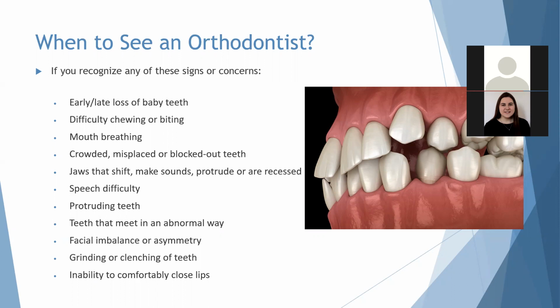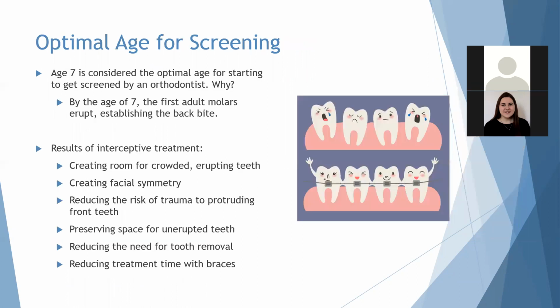And if there is an asymmetry in the face, if there is a facial imbalance, features are out of proportion to the rest of the face, and if one is experiencing grinding or clenching of teeth, as well as inability to comfortably close lips. So these are some of the signs that could potentially signal that one could benefit from starting an orthodontic treatment.